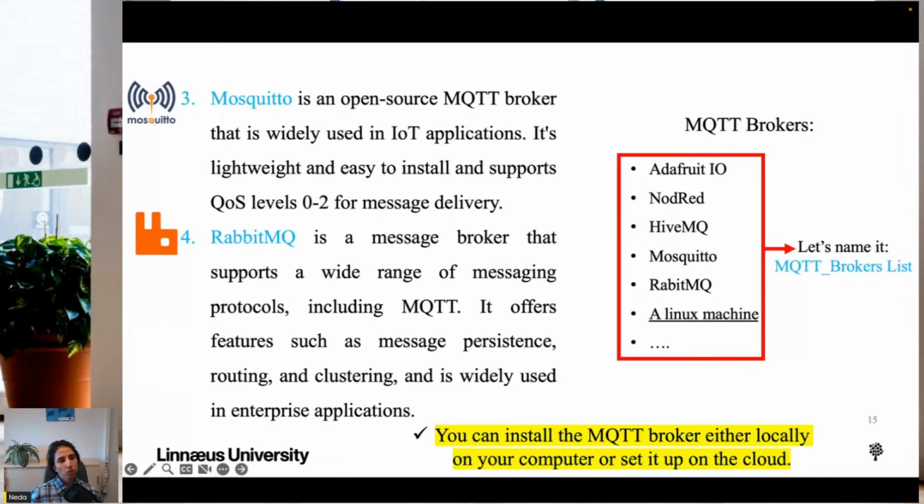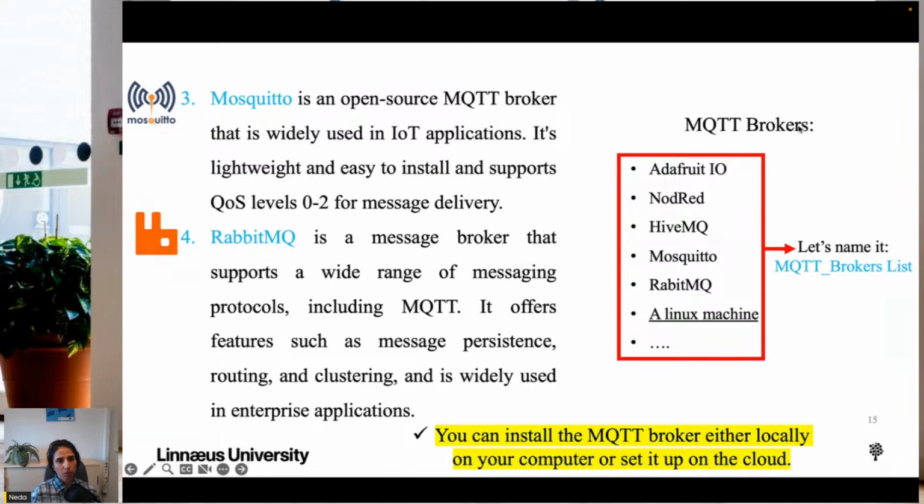Mosquitto is an open source MQTT broker that is widely used in IoT applications, and is lightweight and easy to install and supports QoS levels 0 to 2 for message delivery. And the other option is RabbitMQ, which is a message broker that supports a wide range of messaging protocols, including MQTT. It offers features such as message persistence, routing and clustering, and is widely used in enterprise applications.